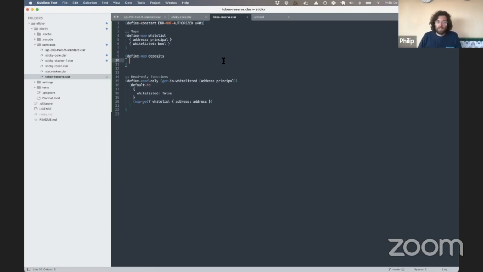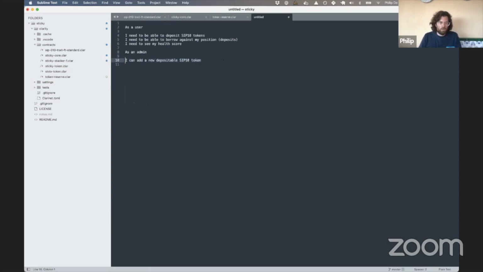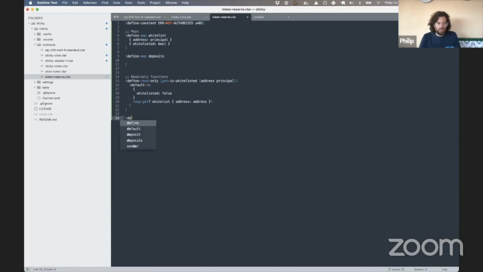And so now we can get started. Let's say more or less we have this done. Obviously, we need to protect that, right? So we need to define a public function add-whitelisted-token.